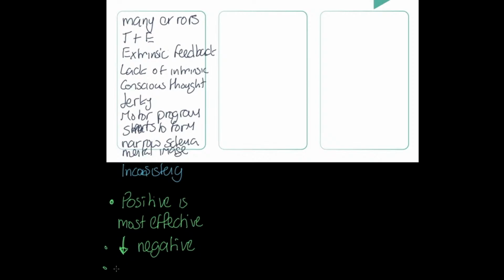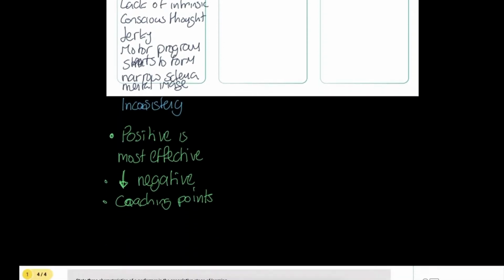We still, however, want coaching points. So to be clear, it's true that we're not going to give too much negative feedback, criticism, but we are going to give negative feedback in the form of coaching points. Hey, if you did this better, the ball might go in. Or if you change your grip, you'll find that the shots are more consistent. These are good things. They're coaching points. Yes, technically it's negative feedback.